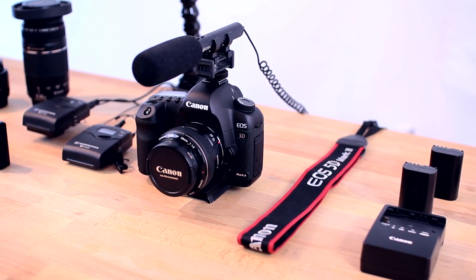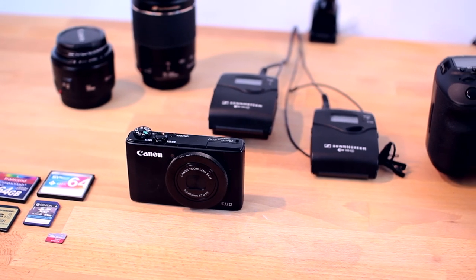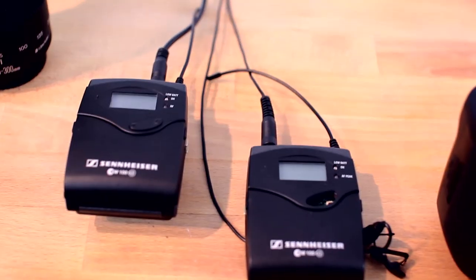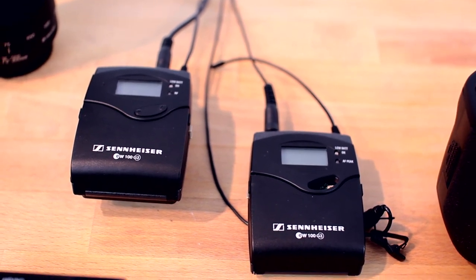Again, if you'd like to learn more about any of the gear I was showing you today, please let me know in the comments below. I also have a lot of equipment I didn't touch on — the first being the Sennheiser mic pack which I'm actually using right now. This is the lav mic I use and that Melissa gets mic'd up with over at Clean My Space. I also didn't get a chance to show you my tripods — I have a jib, a follow focus, I use a steadicam sometimes, and I actually have some more cameras which I don't keep in my bag.